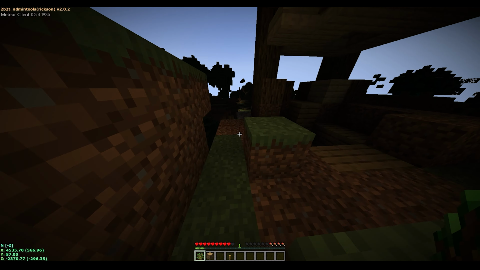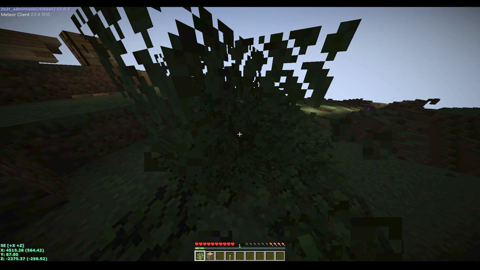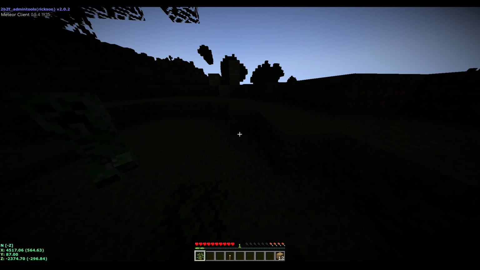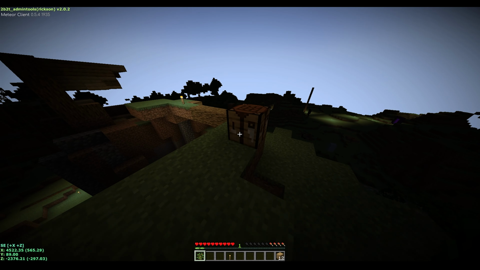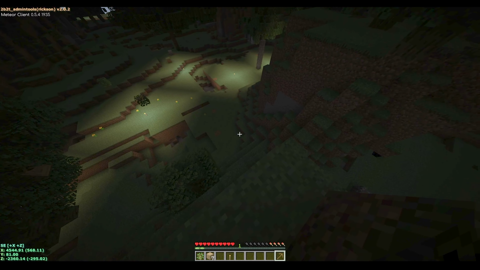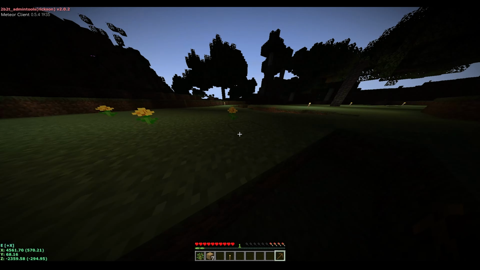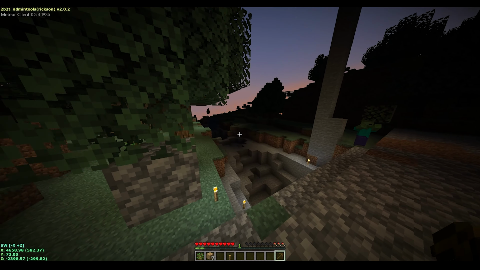What is this? This is a base. Okay. Please. I just want some wood. Oh God. They're everywhere. There we go. We have a tool. All right. What do you need? You need tools and food. One more piece of food and this spawn escape is done. Because I can't handle this.